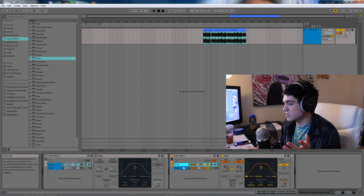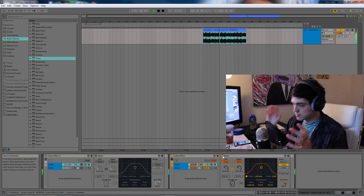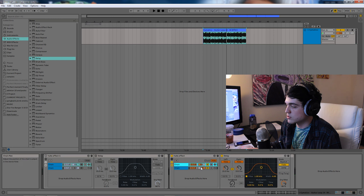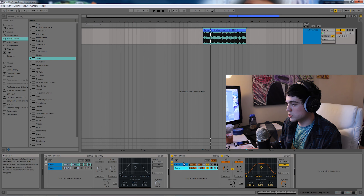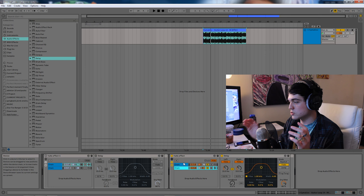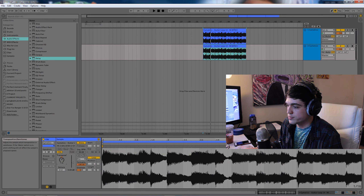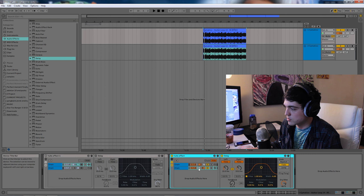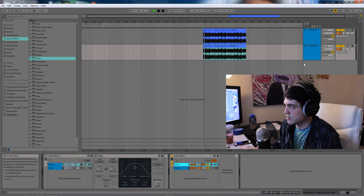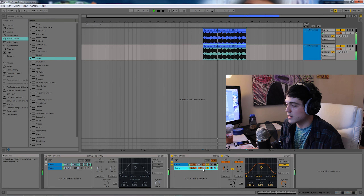So that means the left channel is going to be hitting 15 milliseconds later than the right one. And I can switch it from the left and right — that makes a difference. When I switch it to the right one, it kind of made the left one more potent because the left one's hitting before the right one. So if you have two things that are Haas Effected, one of them has the Haas Effect on the left and right side, and this one will switch it — and now it's balanced out. Before it's all like on that left side, and now it's evened out.